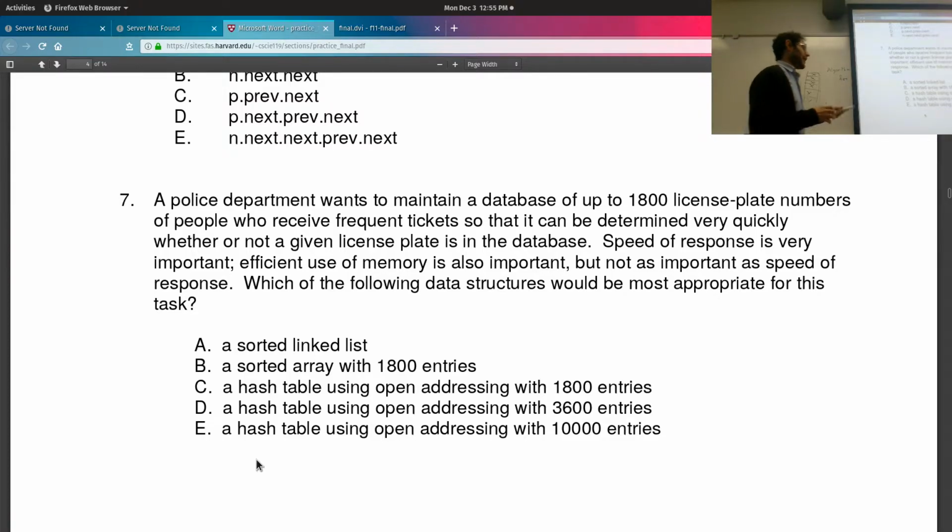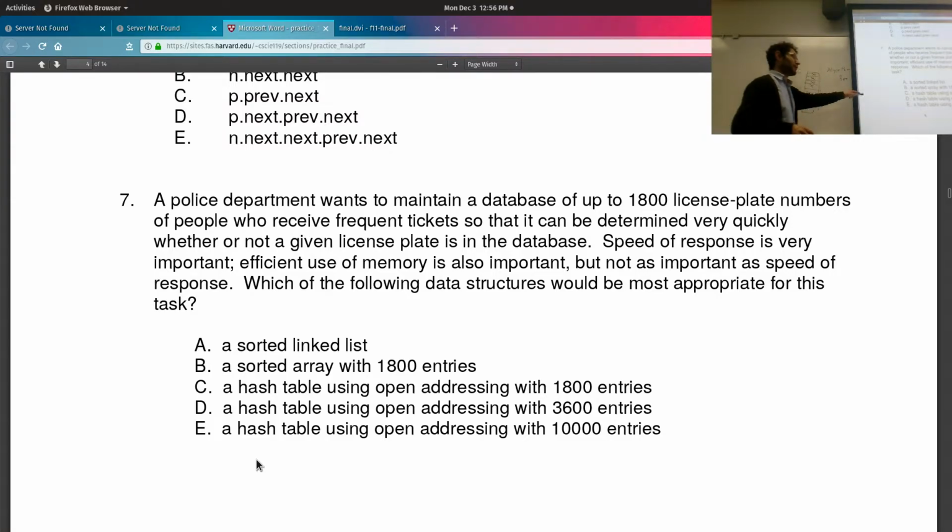On the other hand, a hash table using 3,600 entries means that it is halfway full, which means there's plenty of open space, right? Sure, we're using twice as much memory, but on average, if we look at the table in the slides, we're hitting like 2 collisions. That's not a figure you have to remember. But by using twice as much memory, we're essentially getting constant time lookup, which is pretty good.